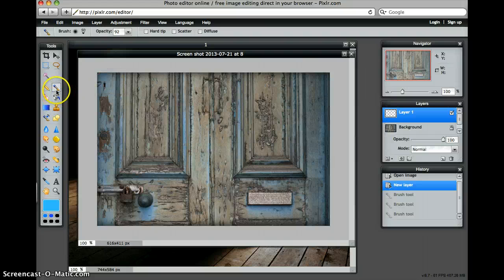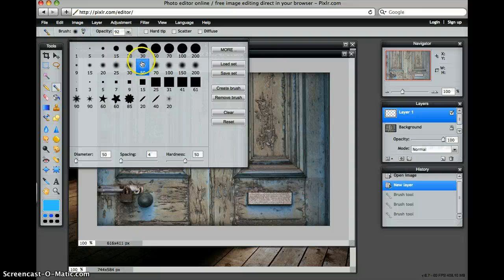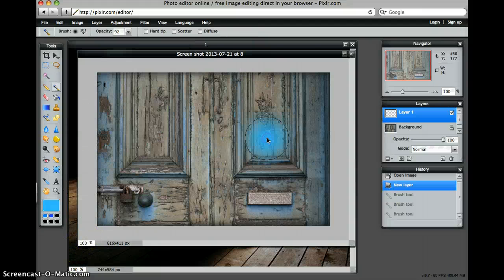As soon as I click on the brush tool, all of the options that I have for my brushes are up here in my options window. Okay, if I were to go in and paint, this is a rather small brush, so if I wanted to change the brush size, I would click on brush, and I can either select one of these larger options, or I can just go into the diameter and take the slider and make something even quite larger than what I'm seeing here. Okay, so let's say I'm going somewhere around 200. Okay, and I'm going to click on my image.